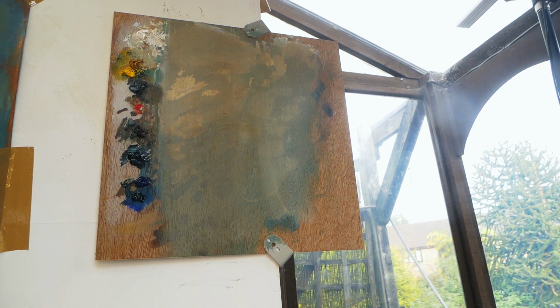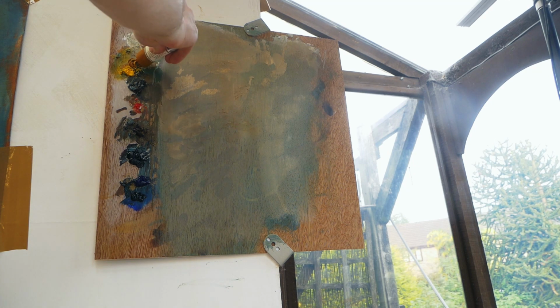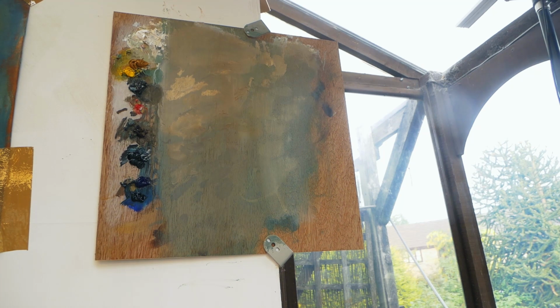Probably got enough white. There's not a great deal of white in this lower section, so I can dig into what I have. I want a little bit more yellow ochre because there are some colours that I think are probably yellow ochre out of the tube. If you can spot anything out of the tube, it's useful.